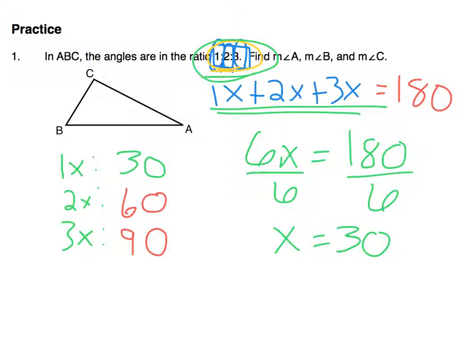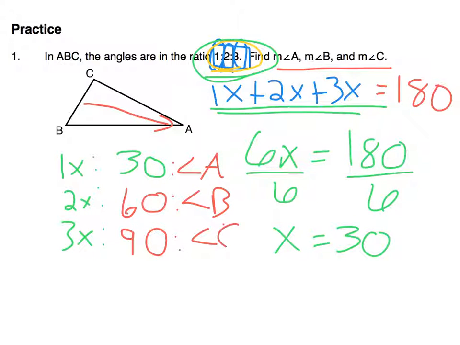Okay. If we look here, there is a little bit of a difference. We're asking for A, B, and C, so we do kind of have to decide which one each of these are. We can use the fact that the smallest angle is across from the smallest side. So if I take the smallest side here and go back, that's going to be angle A. So 30 is going to be angle A. 60 is going to be the middle side, that's going to be angle B. And 90, that's going to be our biggest side, which is angle C.